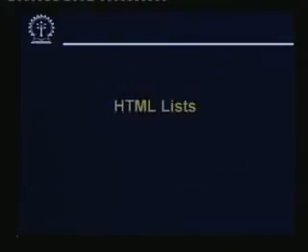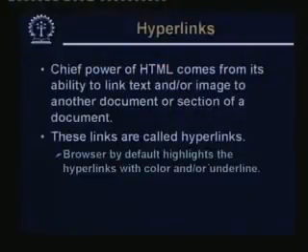Now, continuing with the discussion, today first we shall be looking at how we can specify and construct lists using HTML tags and attributes. So, the first thing we would be talking about today are HTML lists. As you know, in HTML one of the very important features is to specify hyperlinks, because HTML is a language in which you can provide links from one document to other resources. It can be another document, another image, some other file like PDF, PostScript, anything. Okay. So, the way we can provide this kind of links is very important, and these kind of links are called hyperlinks.